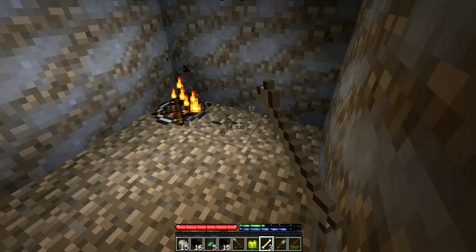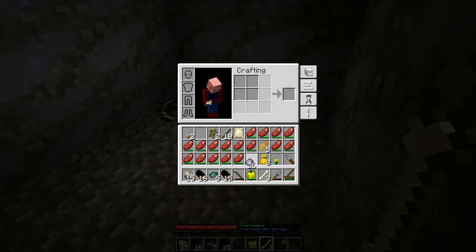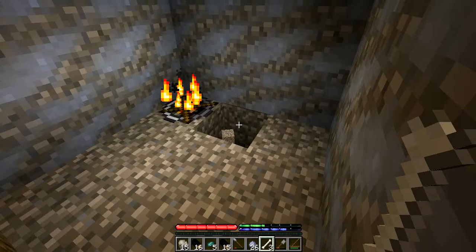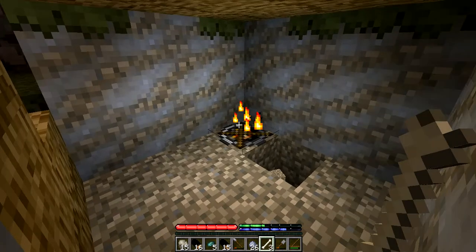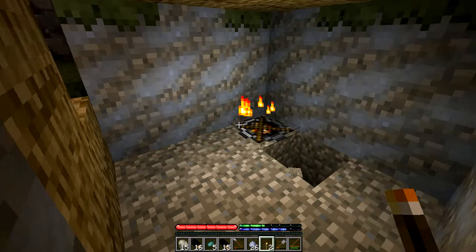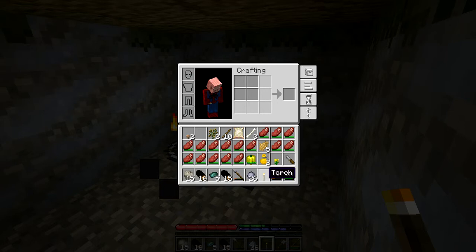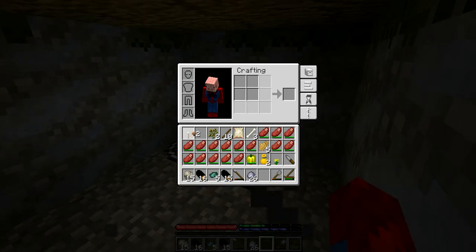Let's start cooking up our things here. While that cooks up, let's do some pottery. Get a nice little hole for some pottery. Now that we're in here, we should be safer than night. Got some torches. Let's start cooking up our things. Put a torch down. So that's how you do torches. You have to put sticks in a fire.